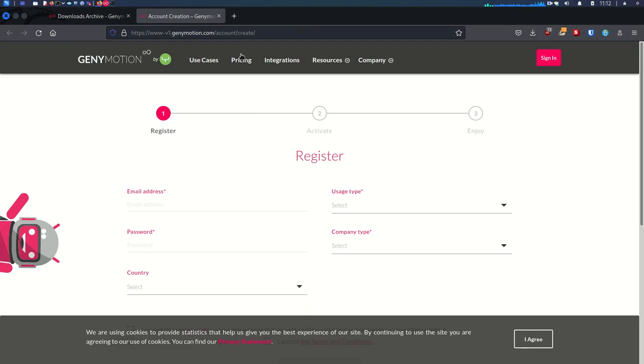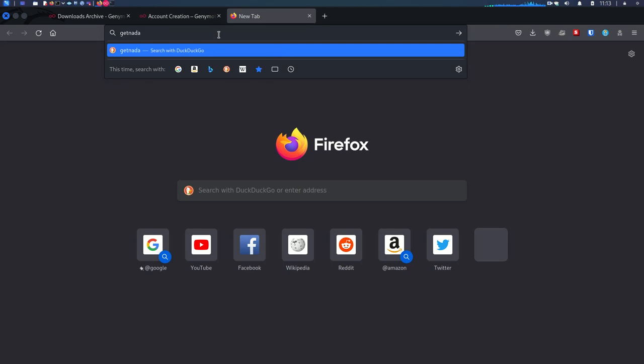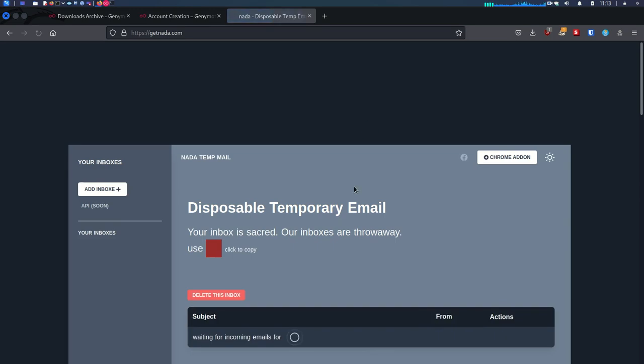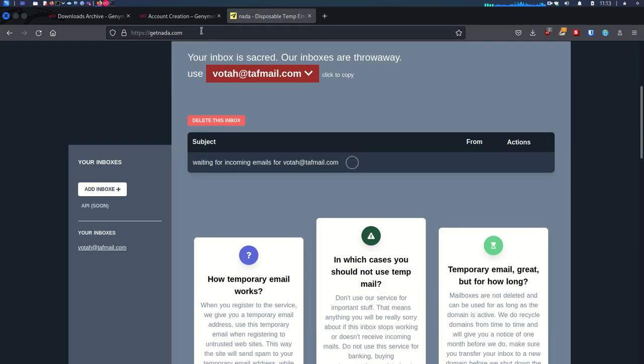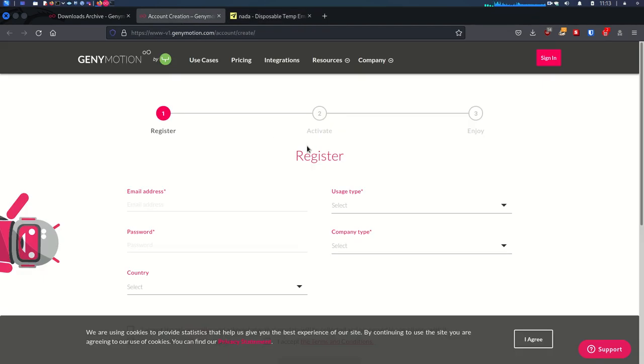Okay, now what you can do is open a new tab and navigate to this site, getnada.com, so that you can get a temporary email address to do the registration. Okay, now this is our temporary email. It's not wise to always give out your real email address. Just go ahead and click, you've copied it.